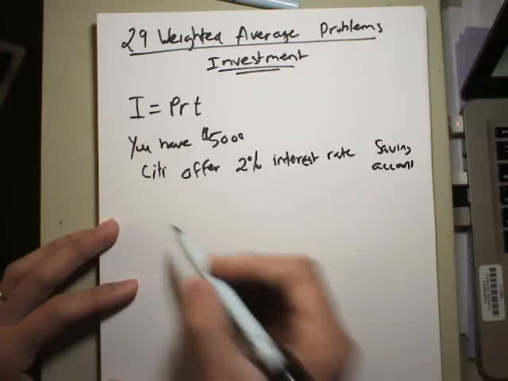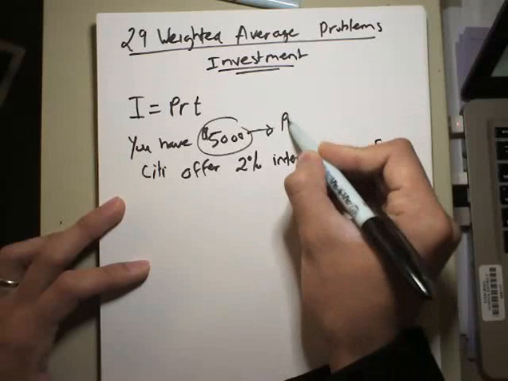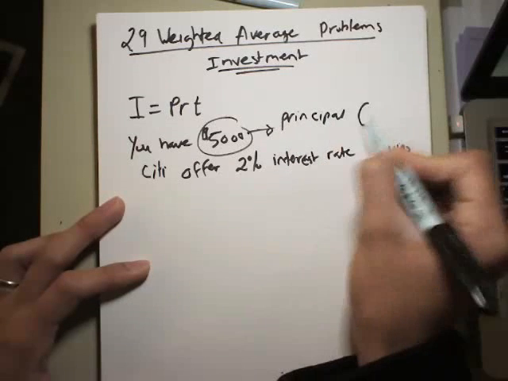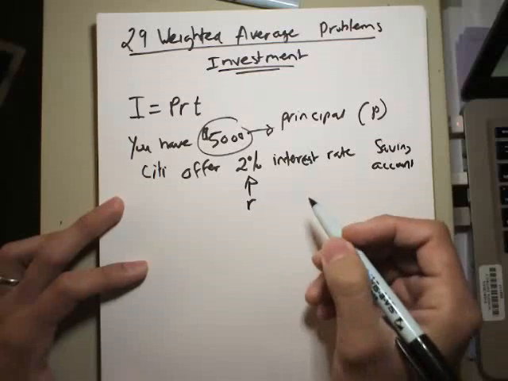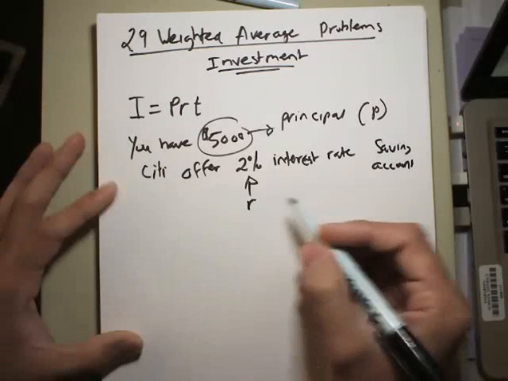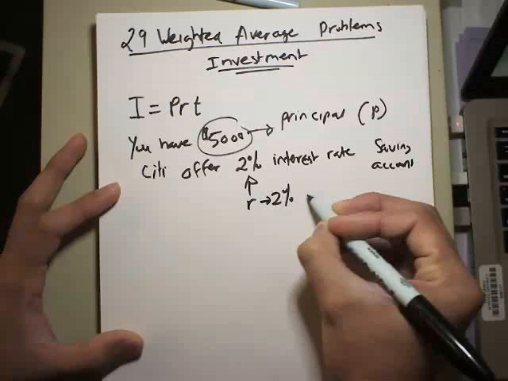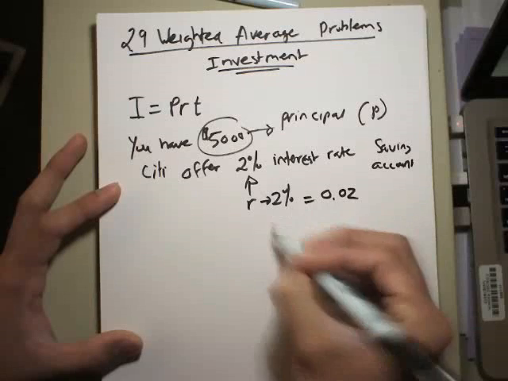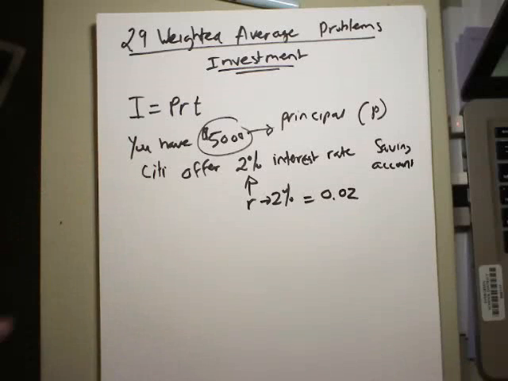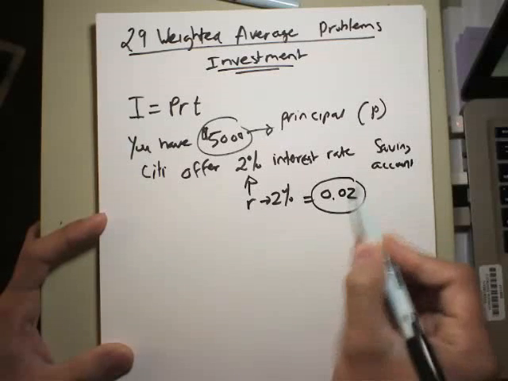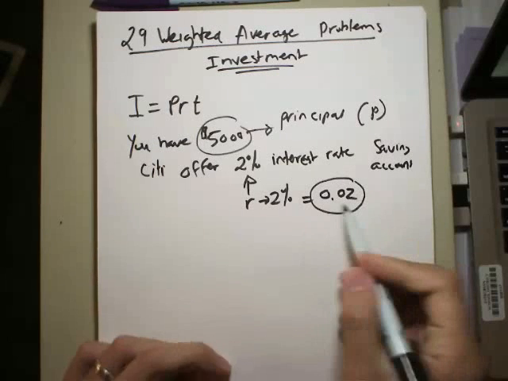So the way that we do it is by taking your 5,000, which we call the principal, or P for short, and the rate right here is 2%. Now don't forget, whenever you put this back into the equation, you've got to convert this percent into a decimal. So the 2% now becomes 0.02. Don't forget to divide by 100, or when you divide something by 100, you move the decimal 2 places to the left. This is the actual value that we're going to be using when we calculate the percent. You need to convert the percent to decimal format before we start.